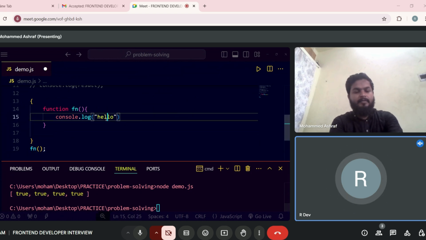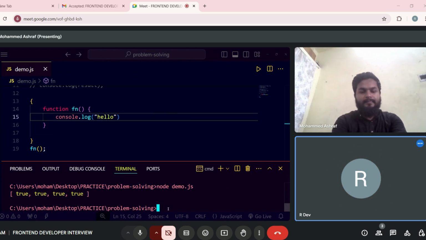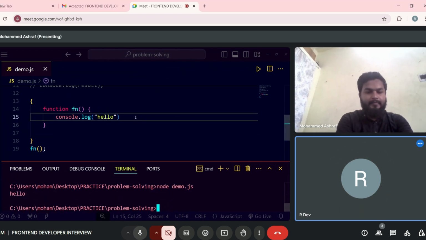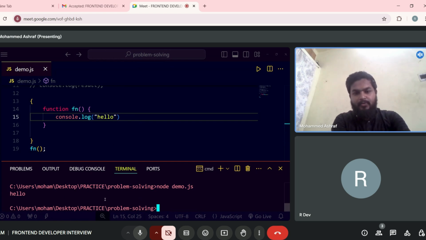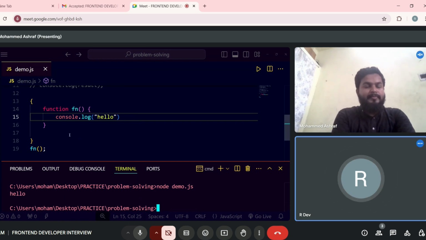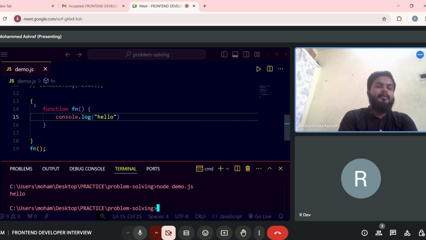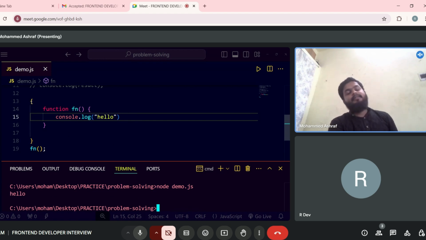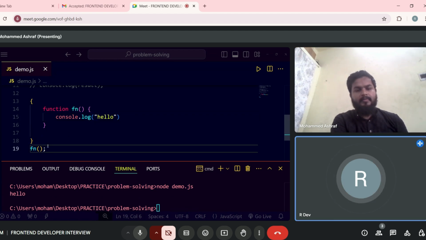Save the code. It's giving hello. So what is the scope doing here? I think the curly brace acts as a global curly brace. Okay, you can comment this out.